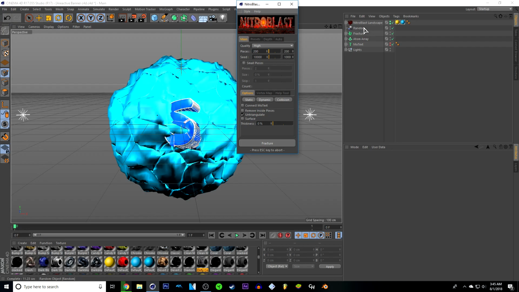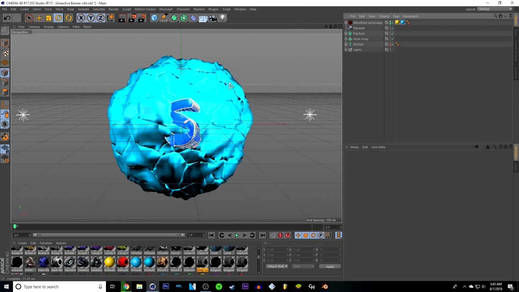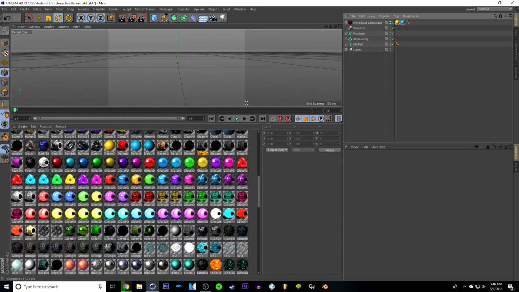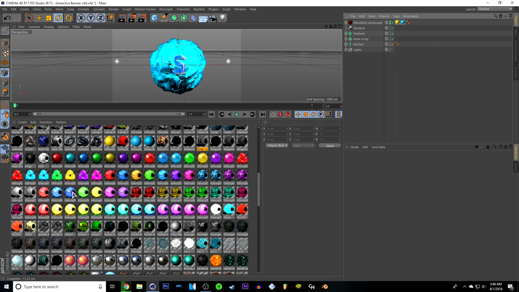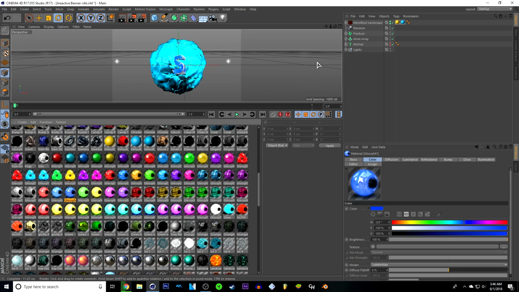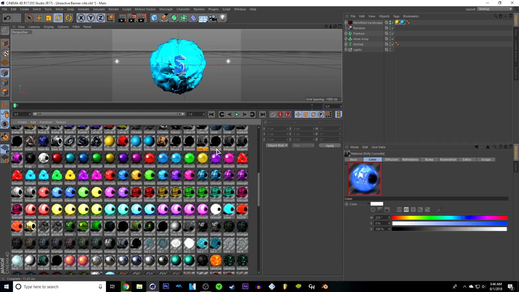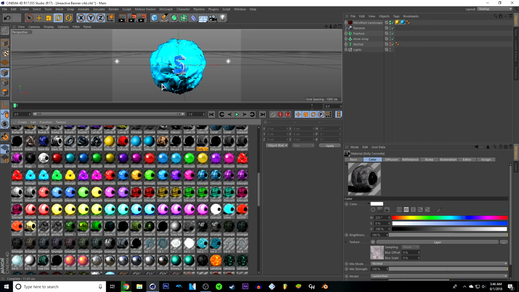Alright, so once it's fractured, again, it will be how it was the last time with the text. You can go ahead and close this out, and from here, you just want to apply your materials. Now, I'm just going to reverse the order of what I did last time. What I mean by that is I'm going to have the blue one on the yellow one, and then this one on the blue one. So this will kind of look like concrete, or stone, and then it'll be cracked and have blue inside of it. So that's the goal I'm looking for here with the background.